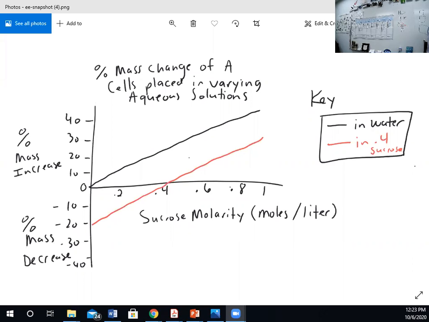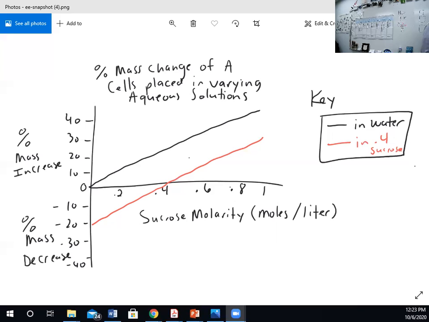Because we know that we're changing the amount of solution inside the bag, we know that the mass change will be directly proportional to it. As we increase the sucrose molarity inside the bag, the sucrose in the bag will want to go out. And we know that osmosis will perform the opposite way, so it will become more hypotonic, so water wants to go in more as we increase the sucrose molarity in the bag. So that's what I think.